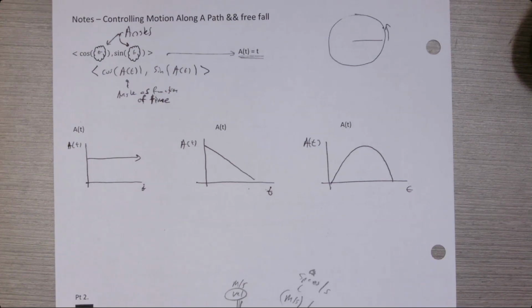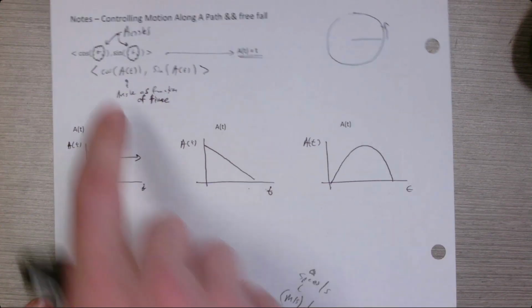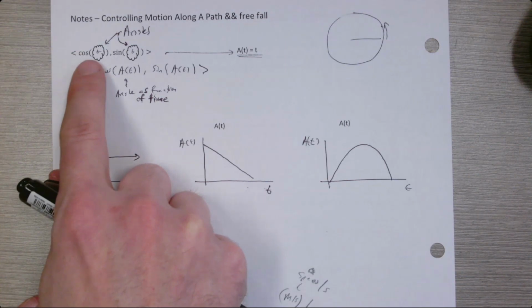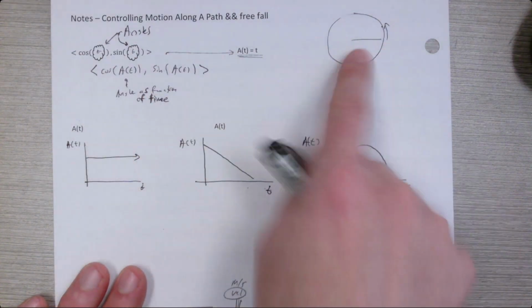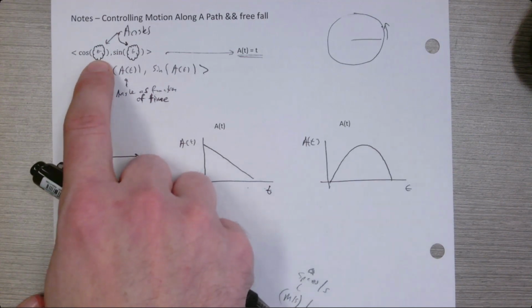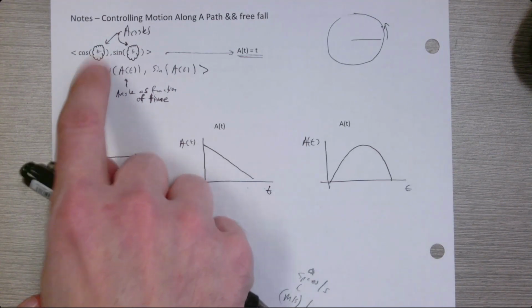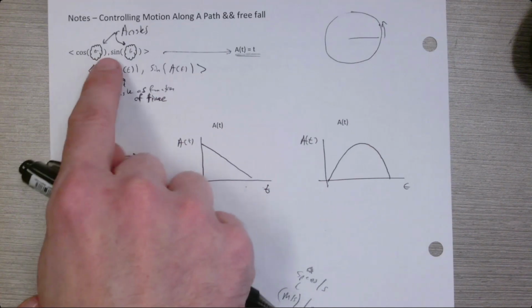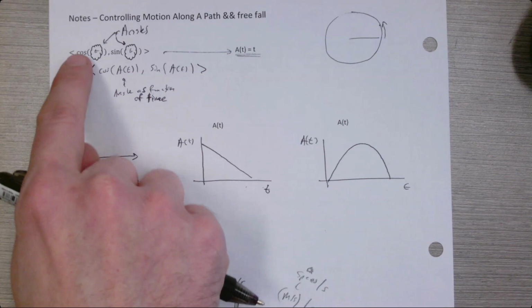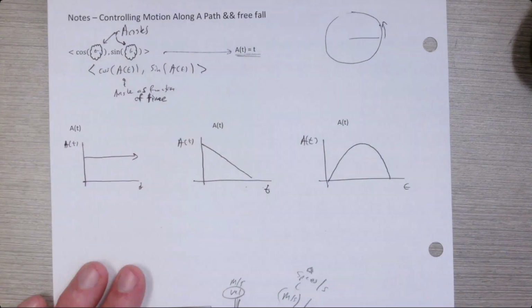We remember our familiar parametric equation or vector equation for circular motion: cosine t, sine t, motion in a circle. What's inside the little blob here has to be interpreted as an angle. Whatever time I plug in, even if it's a very complicated math expression, it's going to give me a single number that represents an angle, because angles are what trig functions take as inputs.